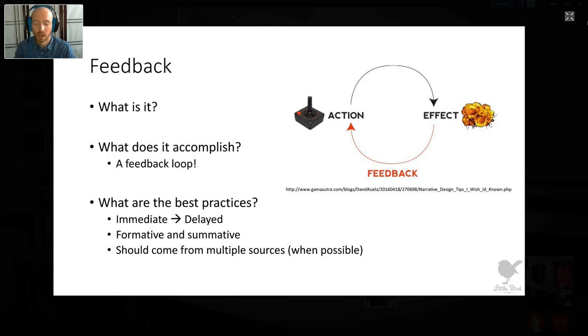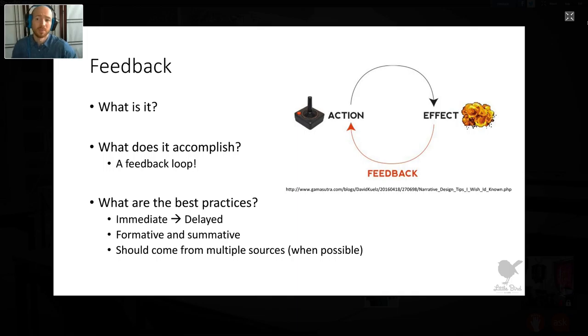I can use this. In education, the difference that you would think of is probably the difference between formative versus summative feedback. So you try to do a little bit of both. And then when possible, I like to try to have feedback come from multiple sources. So in games, maybe that means it's visual and auditory, right? So it's not just that you can see something happening, a flash or something, but maybe a sound happens too. And you do that in education too, at least in ed tech, like online platforms and things.